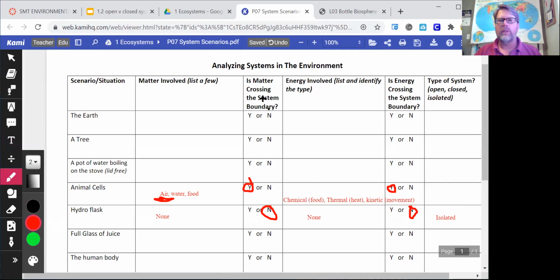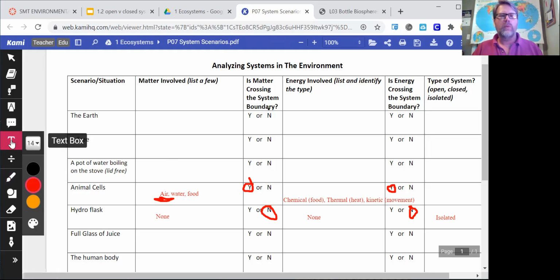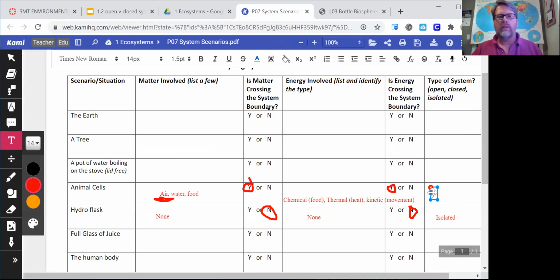So is energy crossing the boundary of the system? Yes. If you're looking at one cell, it takes in water and oxygen and it gives off carbon dioxide and waste. And if it's taking in energy, it's within those sugars or carbohydrates that are absorbed across the cell wall. That is not only matter, but there's energy bound up in that. And then it releases it in the forms of heat and movement. Which means, if we come over here, yes to matter crossing, yes to energy crossing.